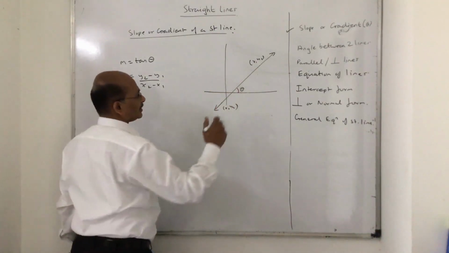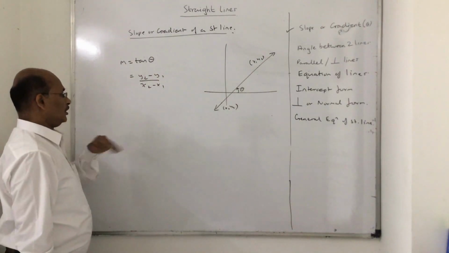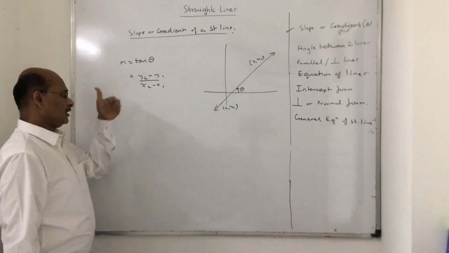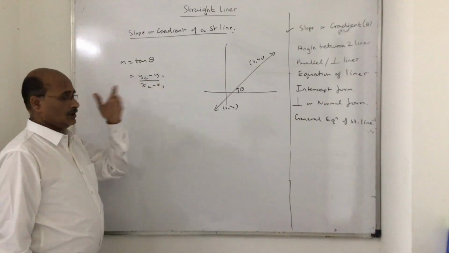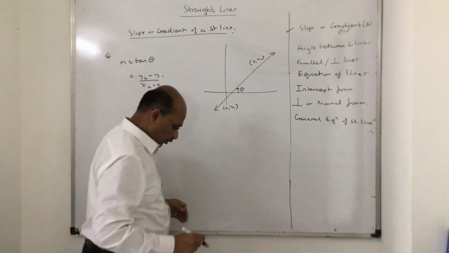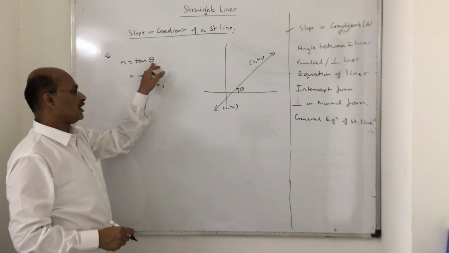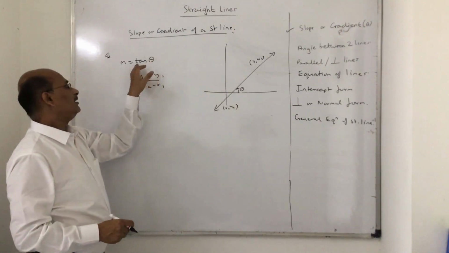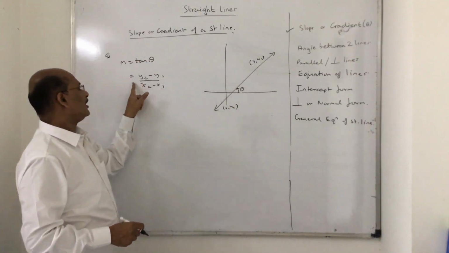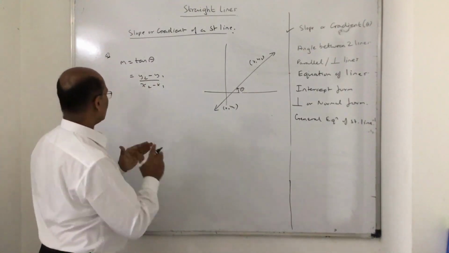When I say positive direction of the x-axis, I mean in this direction. I am talking about the acute angle right now. So this is what the slope or gradient of a straight line is, and we will see more sums based on this. Slope is denoted by m, and it is given by two formulas. If the inclination, that is theta, is given to you, then it is tan theta. If x1 y1 and x2 y2 are given to you, you use the formula y2 minus y1 upon x2 minus x1. This is something you have to keep in mind.